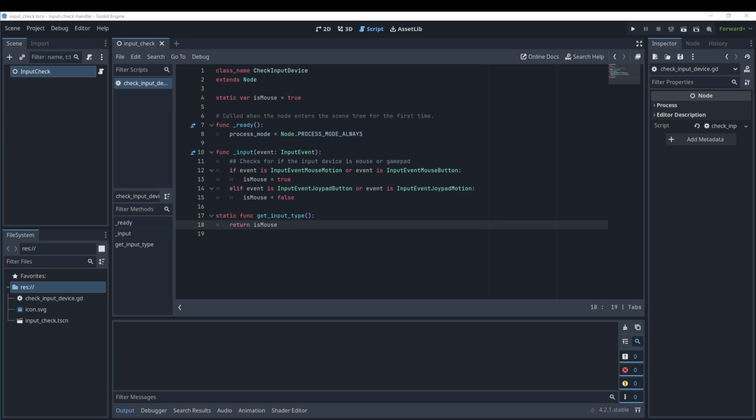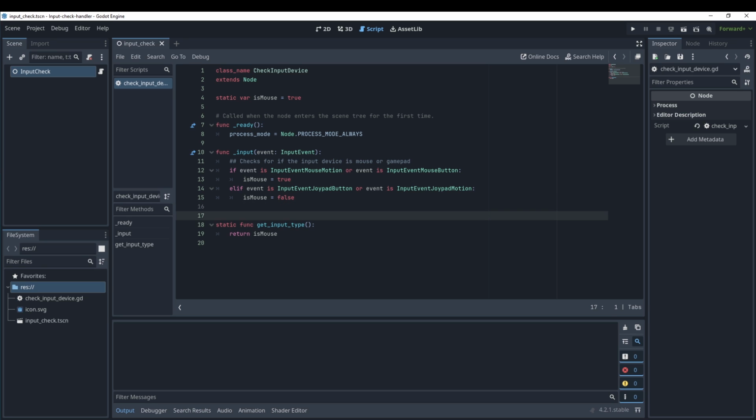Okay. So while this base for the input check handler might work out well, there is one problem. If you have a controller that has stick drift on it, it will be detected constantly. I know this because the controller I have has stick drift, and whenever I was trying to test this out, I realized very quickly that the built-in Godot dead zone check isn't there with this code. So in order to make sure that our stick drift doesn't affect us by having the controller detected all the time when, say, we're using mouse and keyboard, we're going to make our own dead zone check.